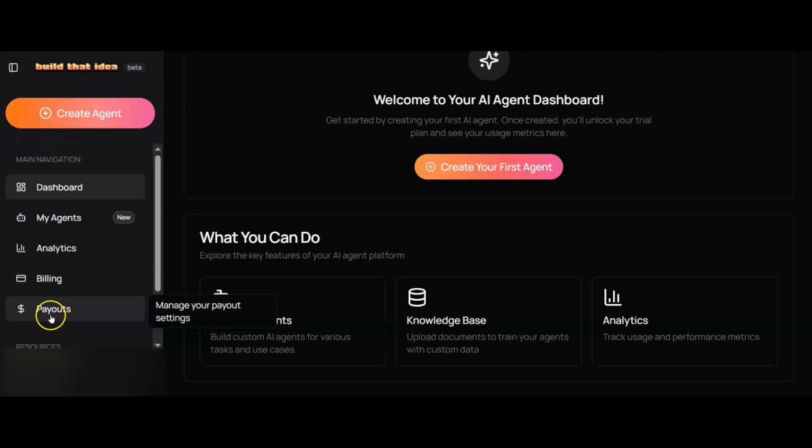Now, what I like about this is it's got built-in payouts. And what that means is that you get money. So if you know that you want to build AI agents, but you're like, oh, I don't know how to put n8n on a server. I don't know how to build with n8n. There's too many boxes. Make is confusing. Loop looks beautiful, but I don't really get it. And then how do I get actually paid for this kind of thing? If it's all overwhelming, check out one of these tools. Okay. Yes, you are going to have to pay for them, but you just cover that cost with the money you make via monetization. So let's give this thing a whirl.